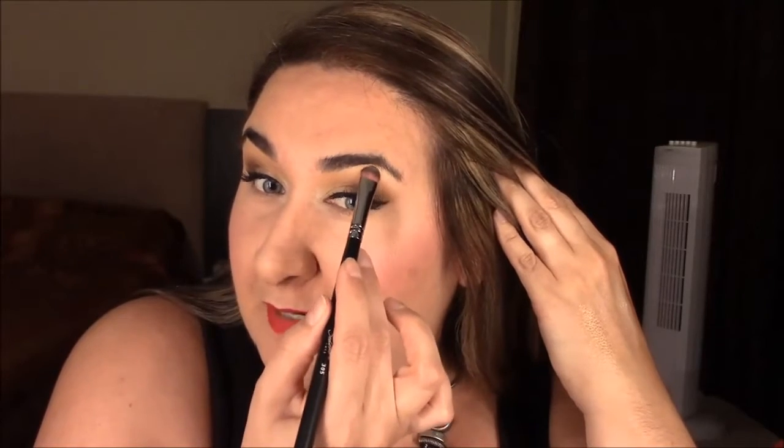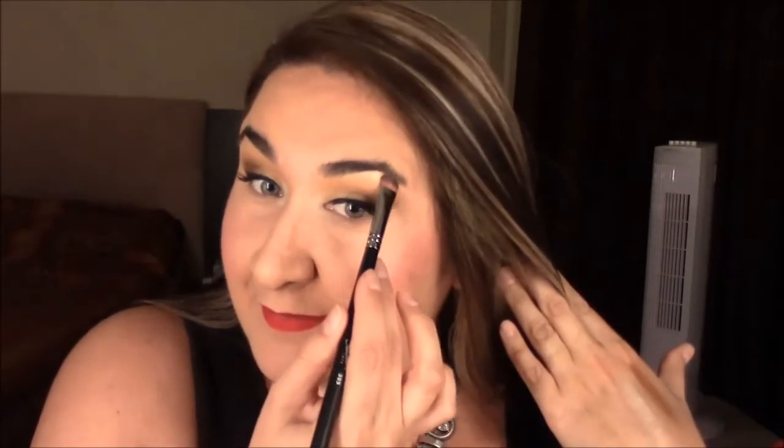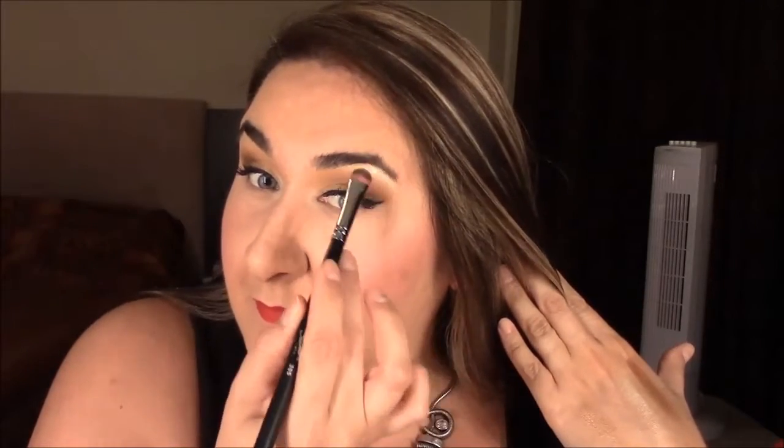And I don't want to go too nuts because I will be having a bunch of different highlighters all over my face today. I'm going to try and use every single one if I can. But yeah, that's just right underneath the brow bone. So crazy pop of color, just great pigmentation. I absolutely love that, and I would totally wear that all over my lid. I think it's so stunning.